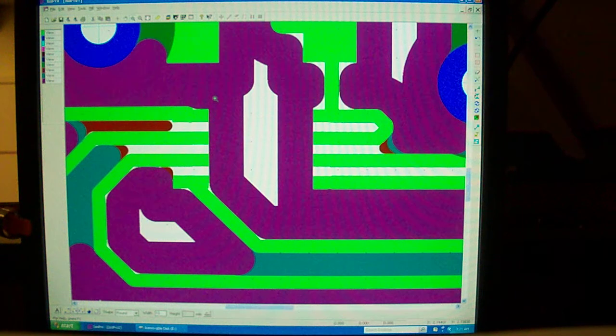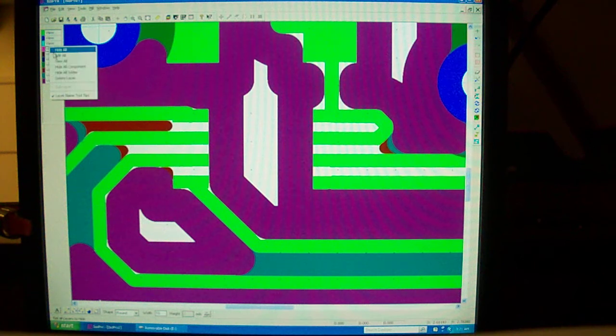But the best way to get around it is, I know from my data sheet of the chip that the clearance between these two pins is 10 mils. So what I'm going to do is put everything on view all, which is what it is. Since I know the clearance between each two pins is 10 mil, I'm going to go to my T10, which is my 10 mil isolated layer, and I'm going to set that to edit.